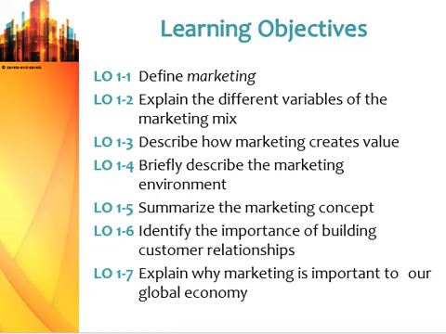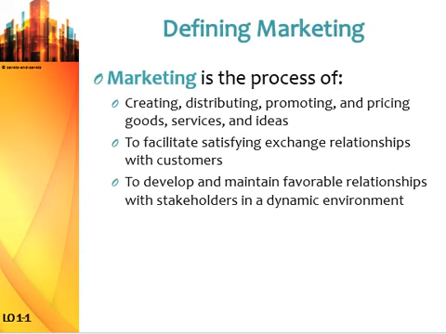When you review the slides, pay attention to the bottom left corner. For example, here you see that on the bottom left corner there is LO11. 1-1 means that this slide covers learning outcome 1-1, which is define marketing. So this is a long definition of marketing. There are many definitions of marketing that you could look up on the internet and in the textbooks that we have in our library.